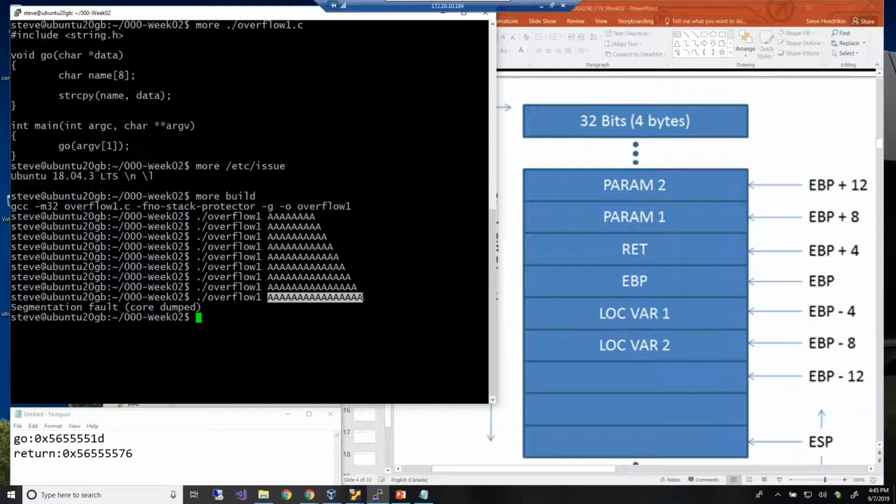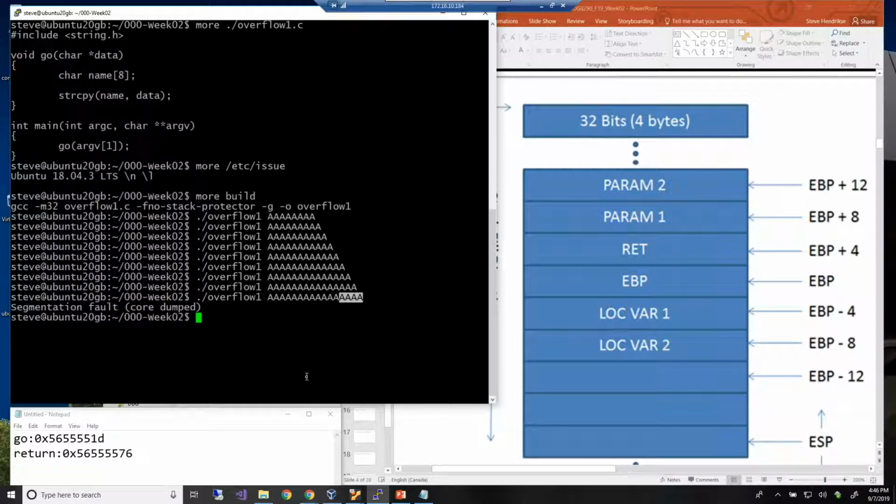So basically, this then is param 1. It shoots up this way. And so what we're doing is we're somewhere in here, we're putting a whole bunch of A's, and you can see here, we basically allocated for 8 of those A's, and then we kind of walk up and burn through all the way up, and then slowly but surely the EBP and the ret are overwritten. And so we can't return to main anymore. We return to an address that is all A's. And so we'll see how that works now.